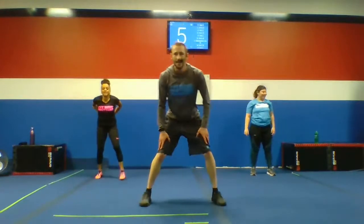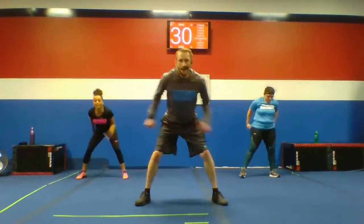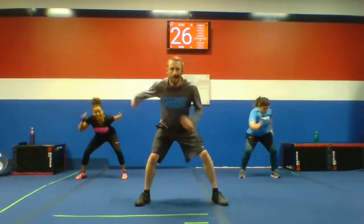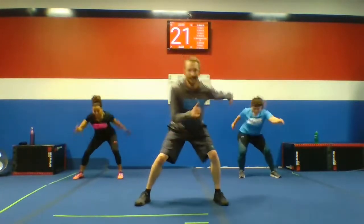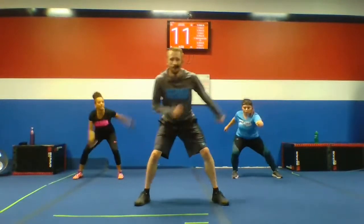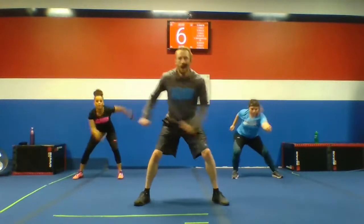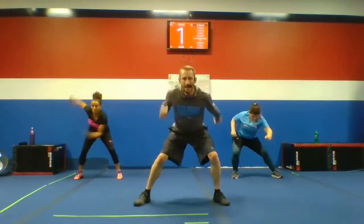We got angry skiers. We're in a solid stance, going to be bobbing left to right, extending those arms. Here we go — make sure there's nothing important behind you. Let's take that pace up. Strong arms. Two more exercises and we get that break. Every second. Work, work, work.